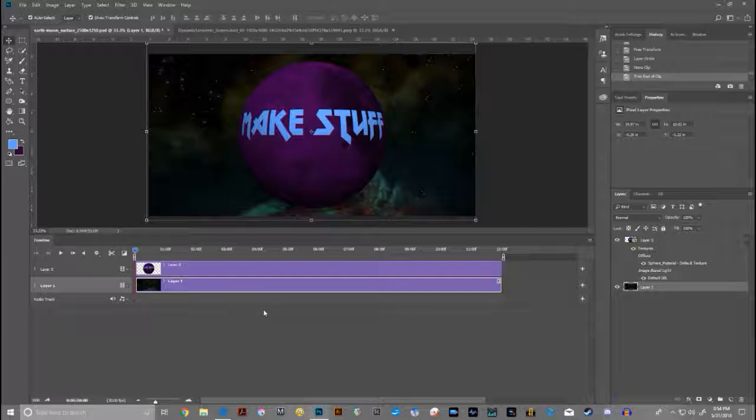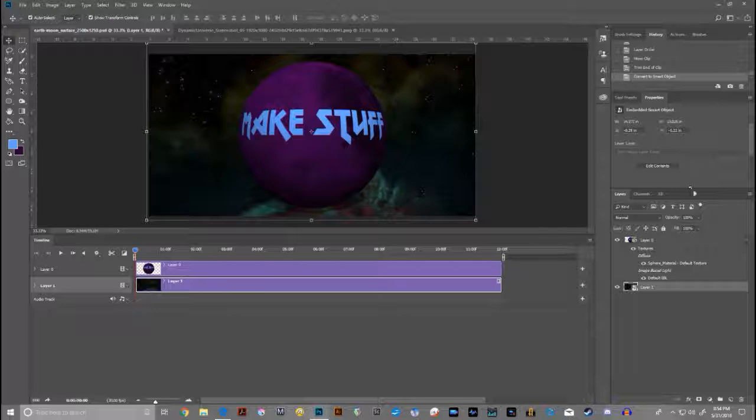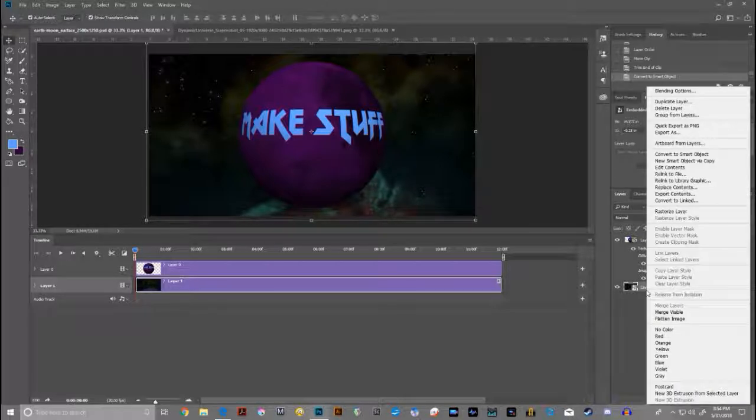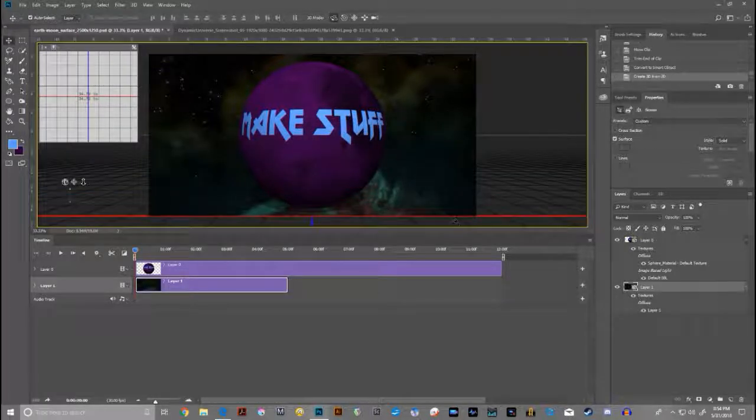And now you can save this as a smart object. I'm going to convert it to a smart object just in case. I think that helps with file size. I'm not sure, but that's optional. Now you want to right click on it, go down and turn it into a postcard. And that's what's going to turn it into a 3D object. So I still don't want to do the 3D space, but you certainly could if you want. Oh, and it switched it back, so I'll stretch it out again.